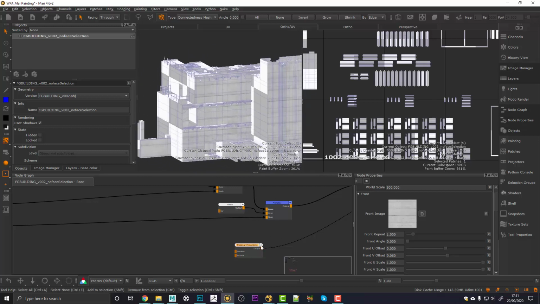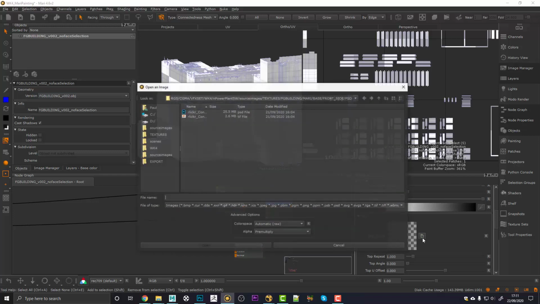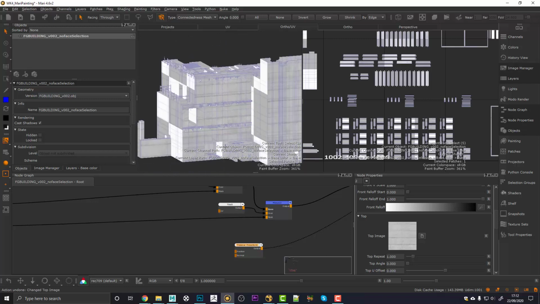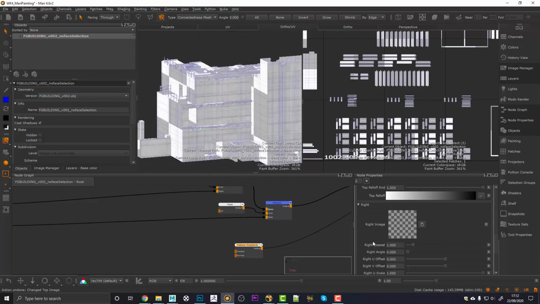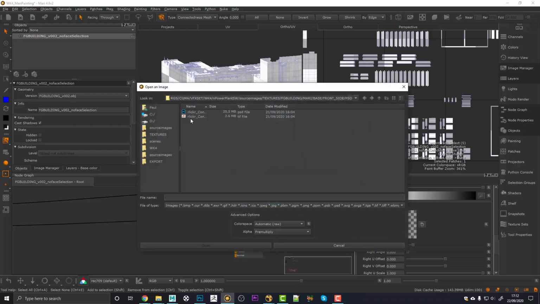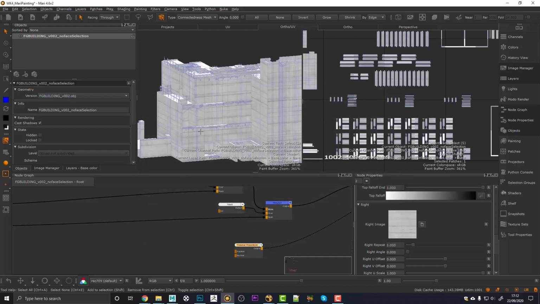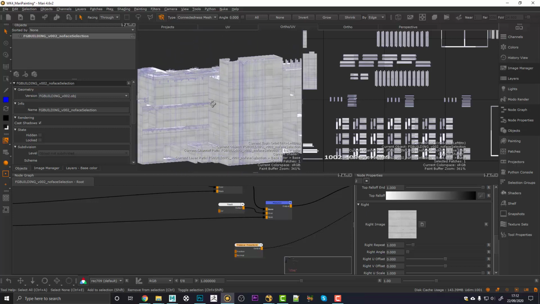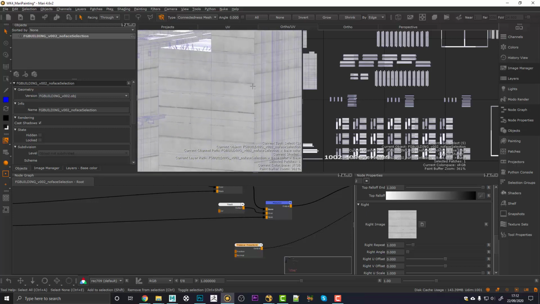Okay, let's drop in the side one, which is going to be this. Need to have the same settings. So get the same image in from the side. Now we have, oh sorry, that's from the top. Let's undo that. Press Ctrl Z. Get the one from the right hand side. Drop that in. Okay, so now we have the image coming from left to right, and we just want to make sure that these lines line up with each other.